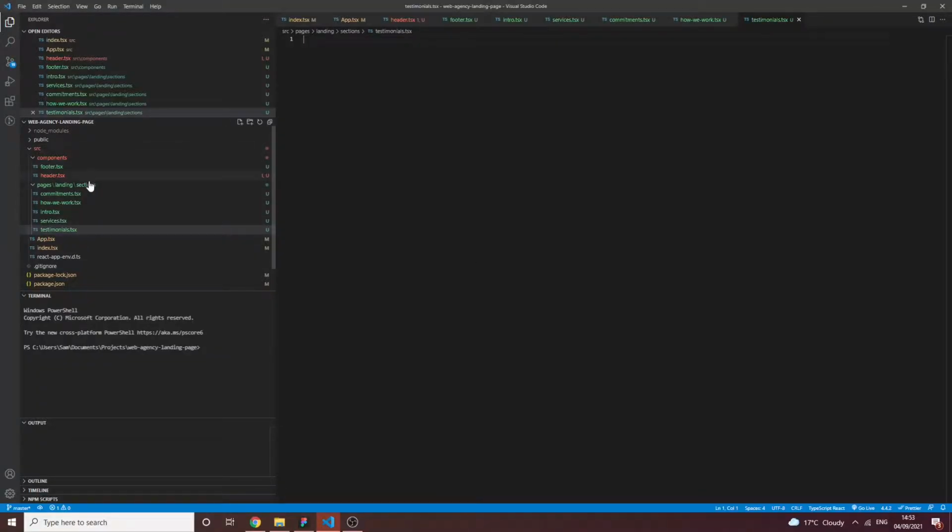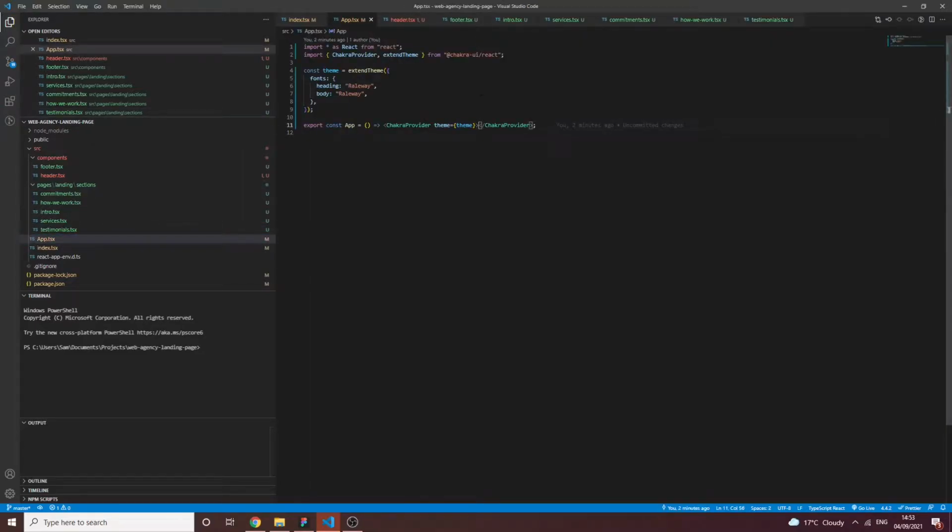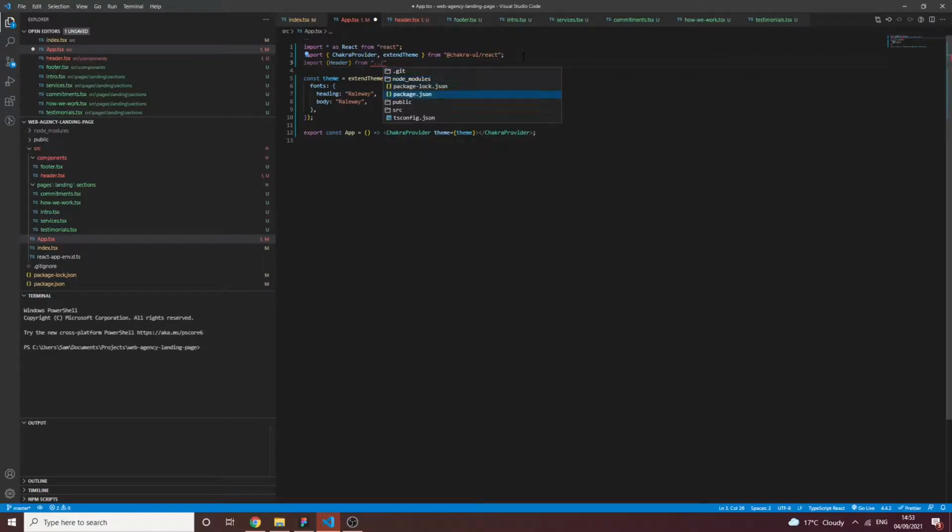What I can do now is import into our app our header. Header, which is going to be coming from, actually, copy this and change it to header.